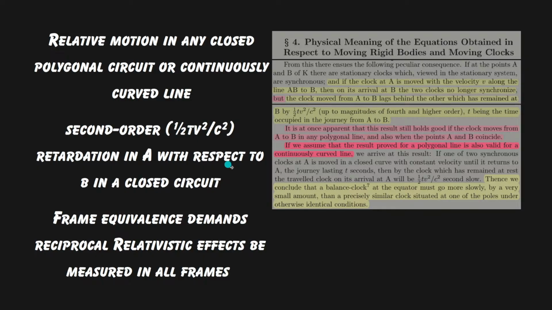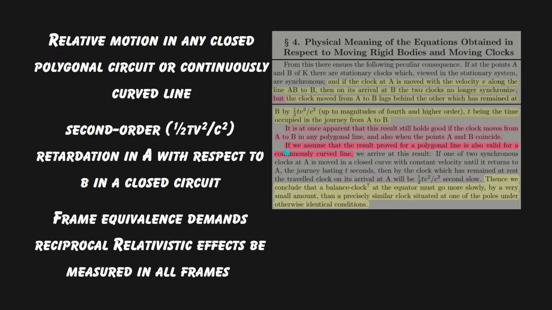But it's just to reiterate the significance of reciprocity in the mathematical formula, or like in the philosophy, because it's not just part of the philosophy, it's in the math for a reason, for the symmetry. So it's important to understand that moving forward, because when we're going to look at some experiments, we're going to see some asymmetrical transformations, and we need to understand what the rules are to point out the violations. So frame equivalence demands reciprocal relativistic effects being measured in all frames. Otherwise, we can tell that there's a preferred frame. If this one's not experiencing relativistic effects, why?